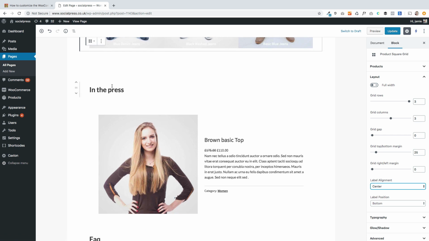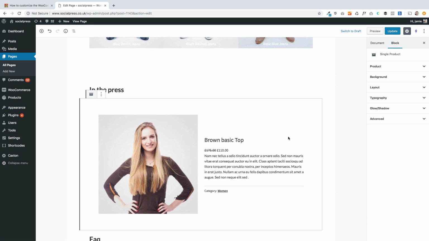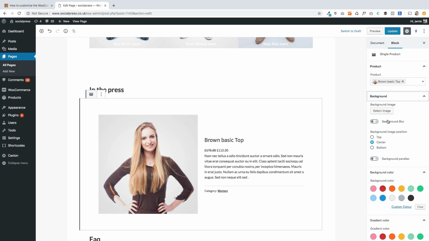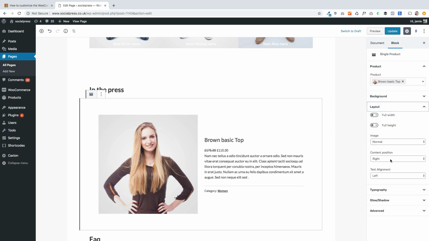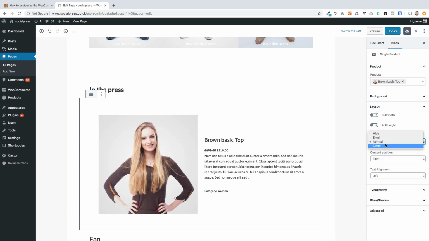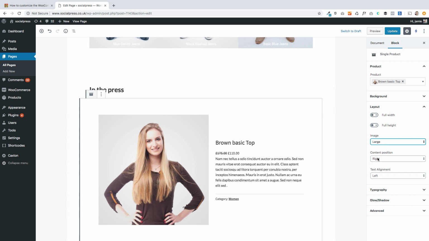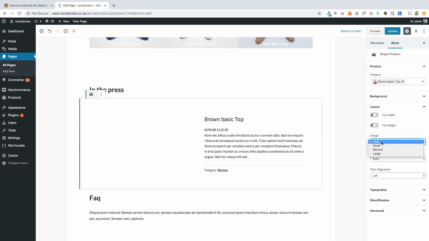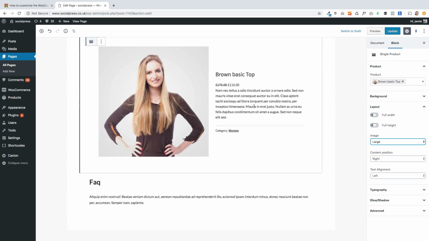Now further on down here, we've just got a heading block. Under there, we've got this, again, a block that we built as part of the Storefront Blocks library of blocks. And this is just the product block. It lets you bring in a product and feature your product. And again, you've got tons of controls in here, so you can do all sorts of whizzy stuff like change the content, change the image size. See how the image size is growing, or you can hide the image as well if you want to. If you want to add a background, you could do that as well. So tons of controls. You can also change all the fonts in here.